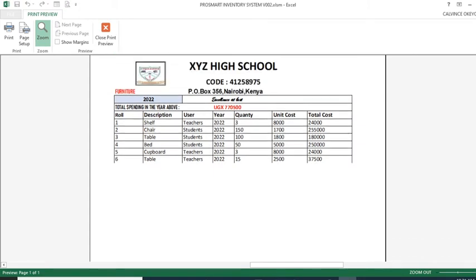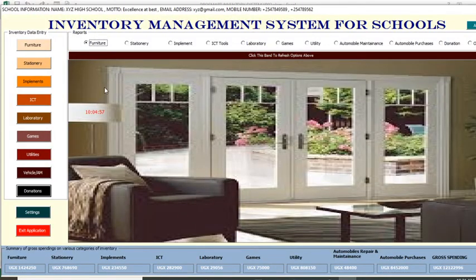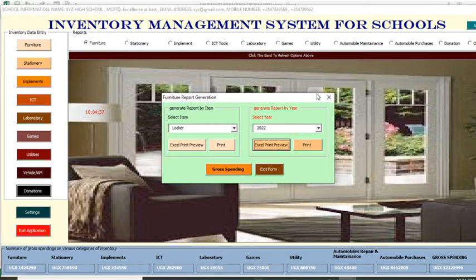Again, you're able to see this report in 2022, as you can see here, these are the total spendings on furniture. So various types of furniture will be presented here, and then it will give you the total spending in 2022 on furniture. Isn't that nice? Okay, very nice. So that is furniture. We click here, this ribbon here. See this brown ribbon? You just click anywhere, it will refresh. So that is furniture. You can even print that one.